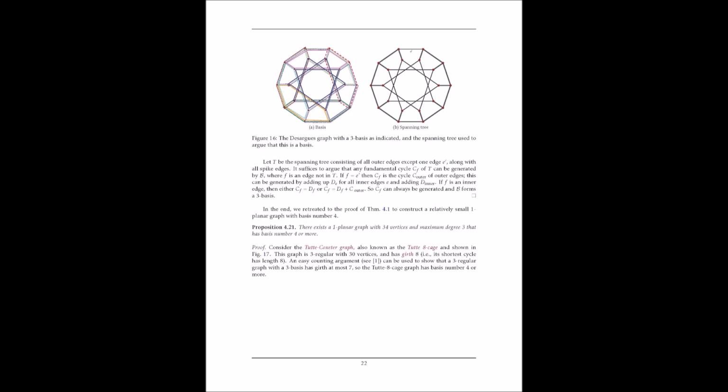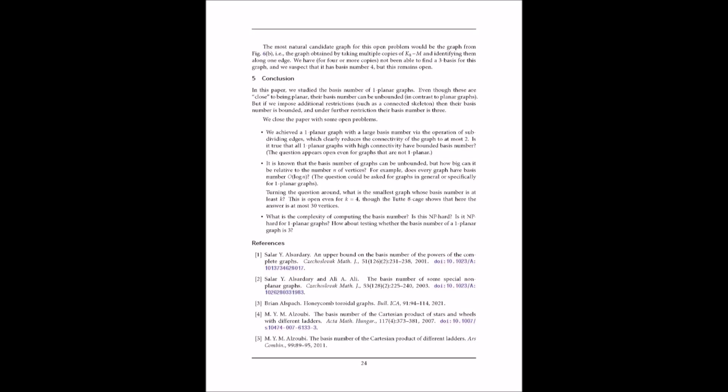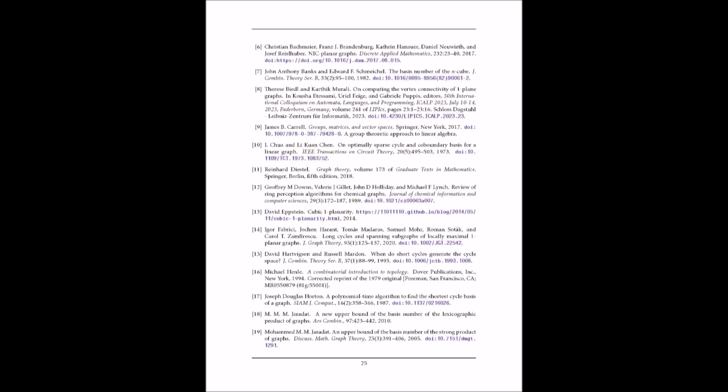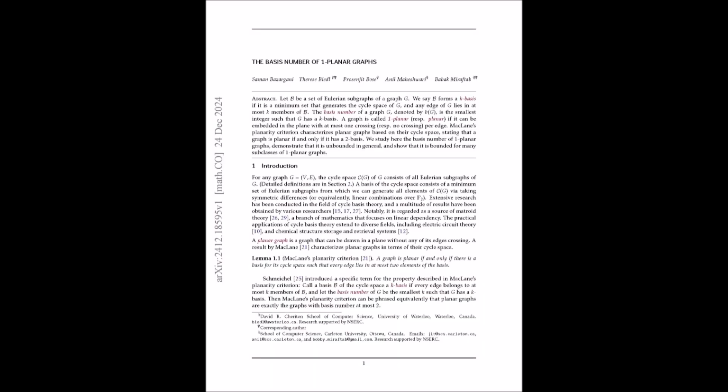Well, this deep dive has definitely given me a new appreciation for the subtle complexities of these seemingly simple graphs. Those little crossings really shake things up. And understanding how structural properties like connectivity, orientation, and those poppy cycles influence the basis number is fascinating. I'm glad you're finding it engaging. I think this paper does a fantastic job of showcasing the beauty and depth of graph theory. And the fact that there's still so many open problems just adds to the excitement. I'm ready for another mathematical adventure. What other intriguing insights does this paper have in store for us?